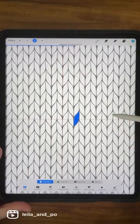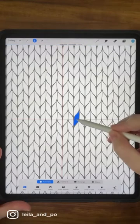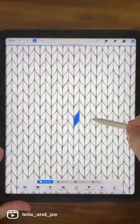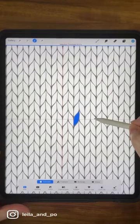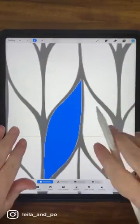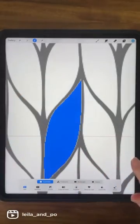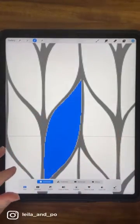Mine's only at 49%. So I'm going to keep starting in the blue and going up, starting in the blue and going up. You can get pretty close to 100. And once you go up too high, it's going to fill in all the way. And you don't want that. So then you slide back down. So I'm at like 99.6 right now. And what that's doing is it's making your selection overlap the knit outline layer here, but we're underneath it, so it's okay.